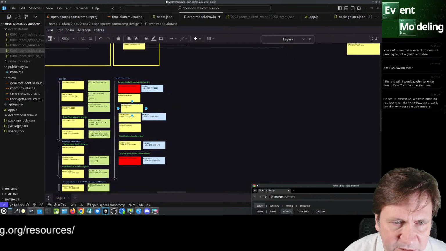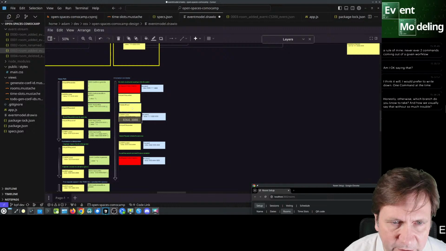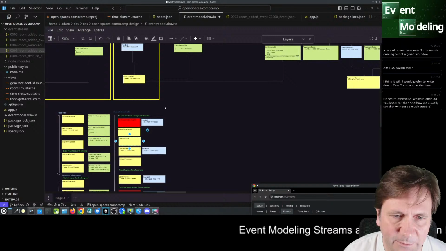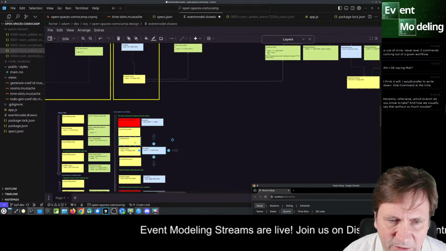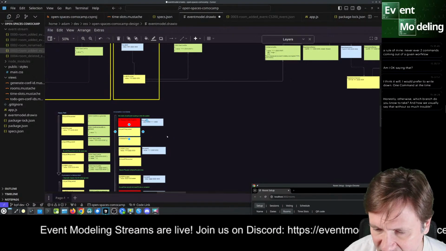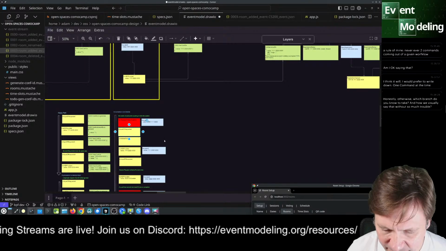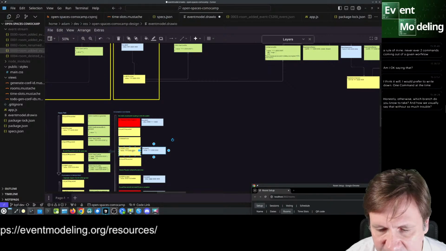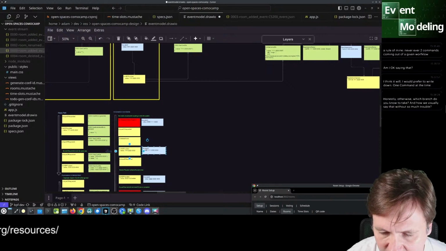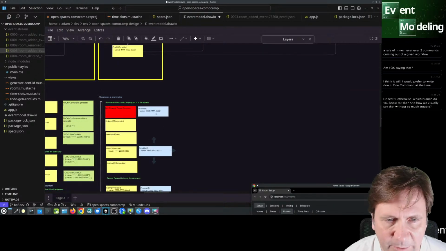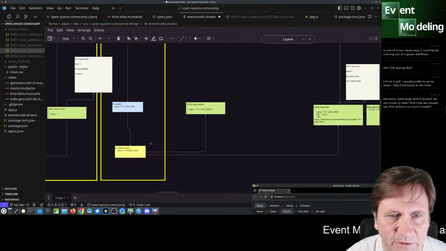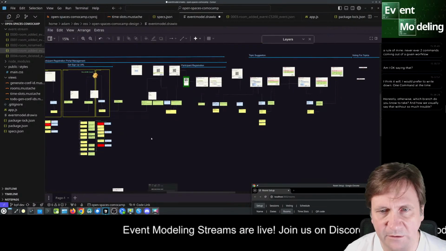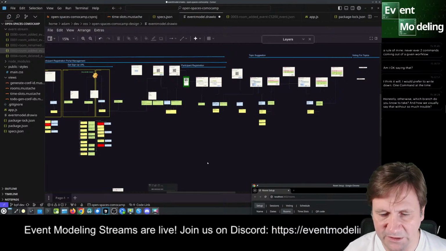Sure, this event could be generated by some other command somewhere else in the workflow, but I don't care. A command can be executed with a whole bunch of events in history, and I have to show that it still uses these or ignores them or whatever and spits out what I expect. But I'm not adding another command here. This is all just this one slice of just testing this one command. And these ones will have their own, etc., etc.